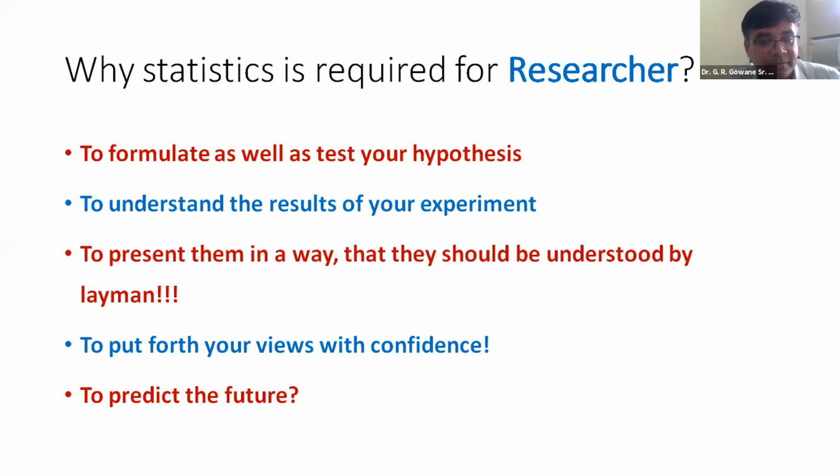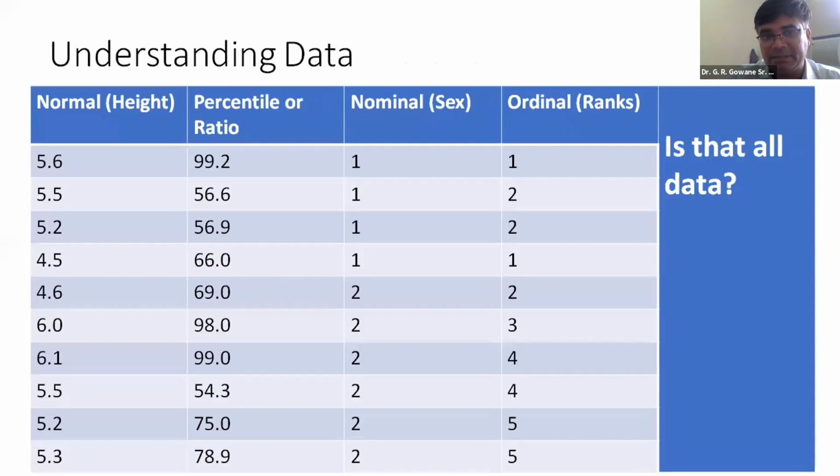Predicting the future in what aspect? We can predict the future, especially using regression equations. For example, you have an experiment like plots of different agriculture plots, okay? And you are putting different concentrations of nitrogen, phosphorus, and potassium. And then you can predict what dose of my fertilizers can have how much impact on the yield of wheat or jar from that particular plot. So predicting the outcome of the experiment is possible with the help of statistics.